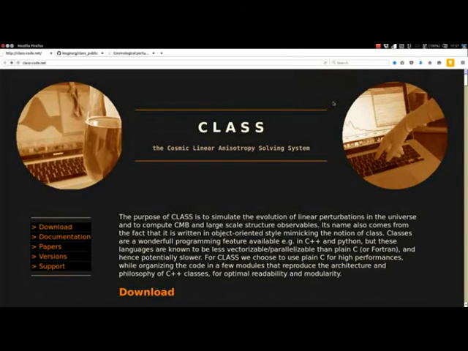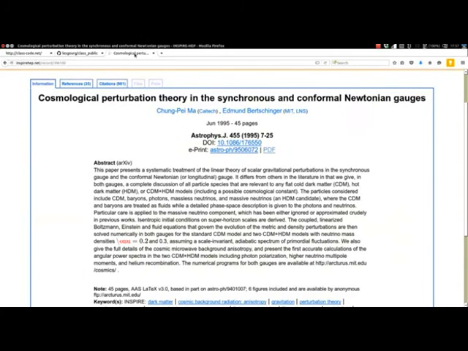So let's just finish up by pointing out 2 other resources that you will have at your disposal as a CLASS user. First of all, I didn't mention this before, but CLASS is based entirely on a very famous paper by Ma and Bertschinger on cosmological perturbation theory.